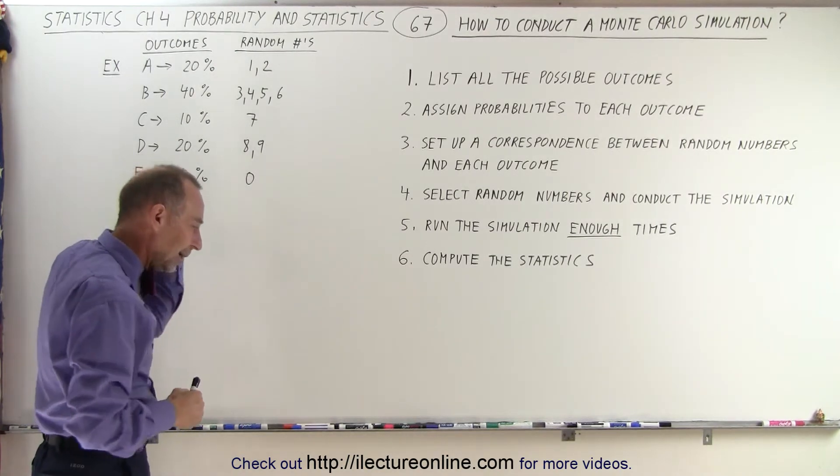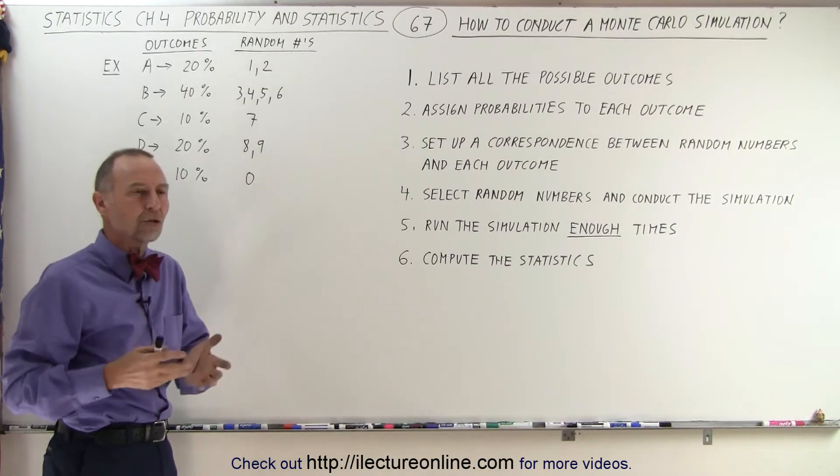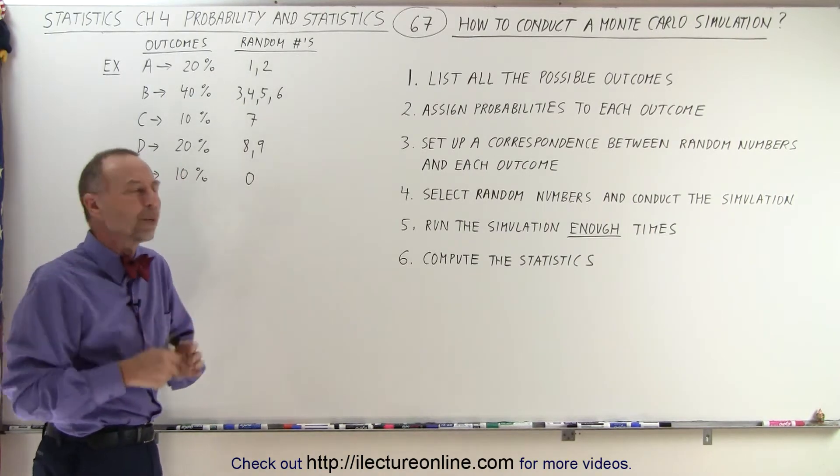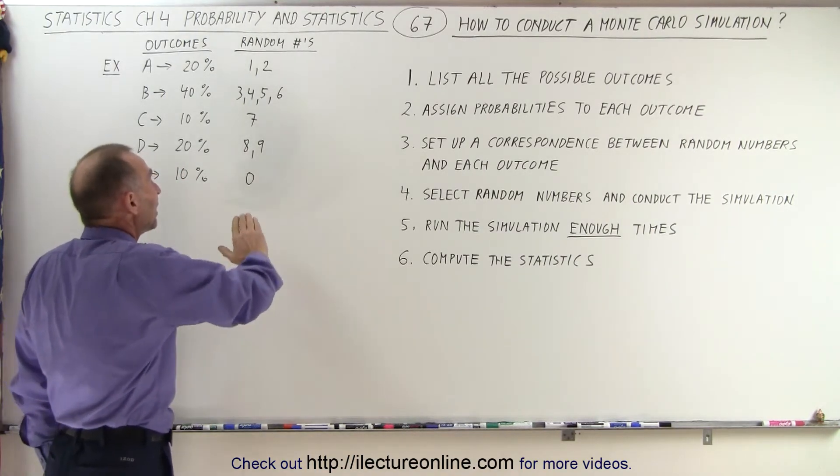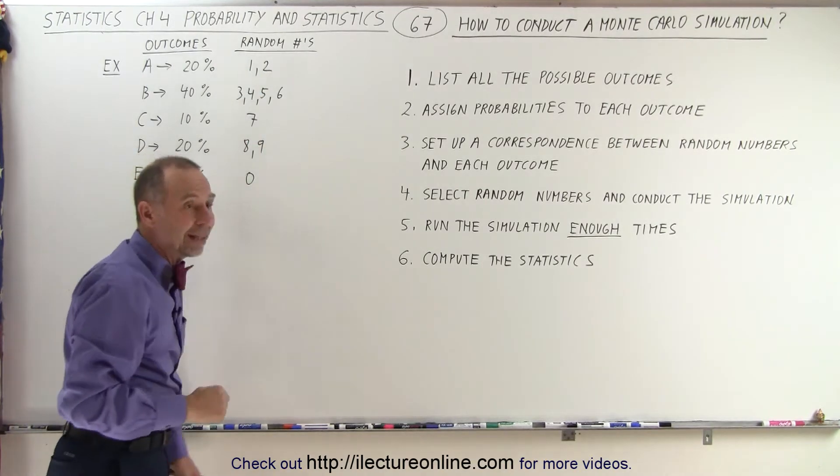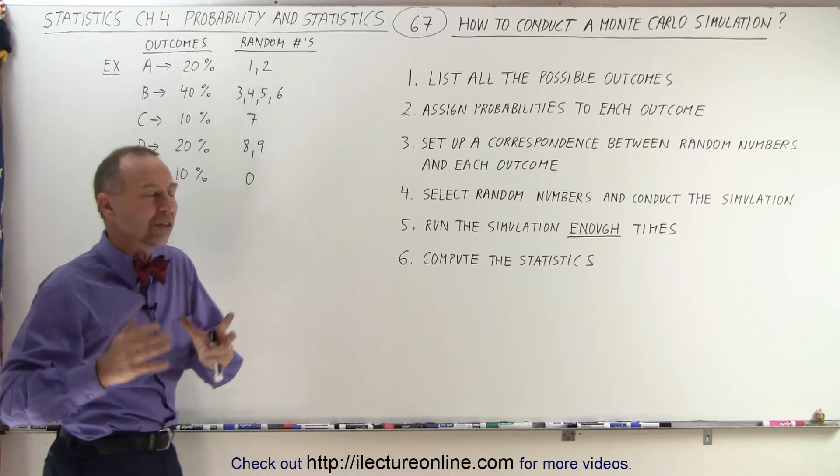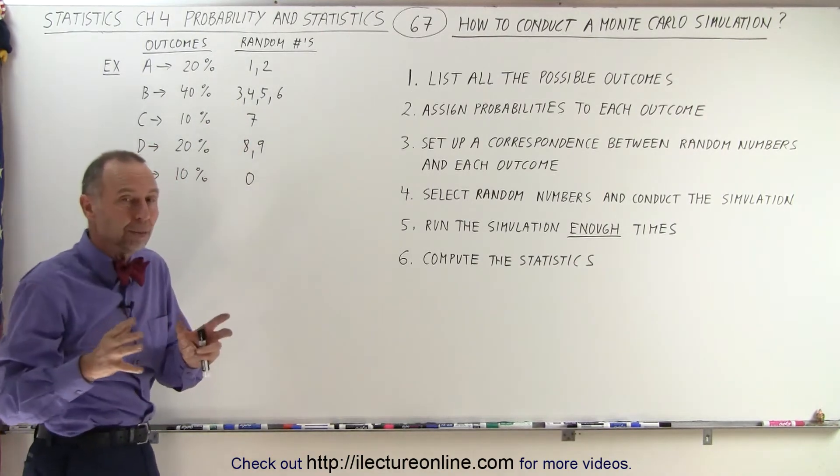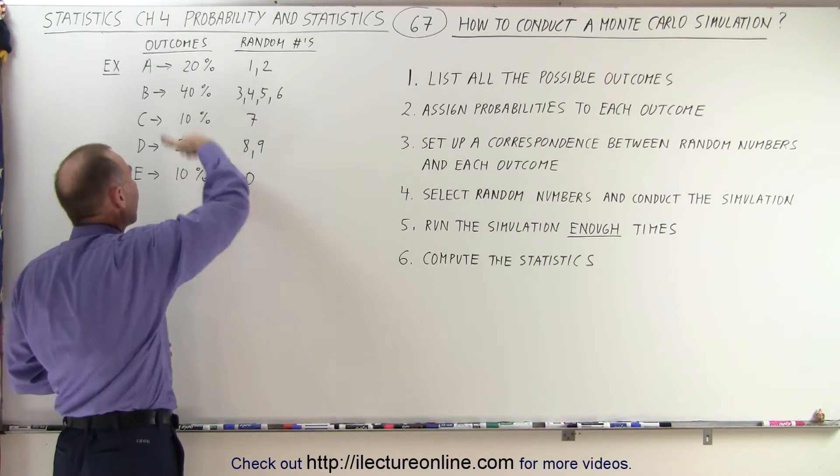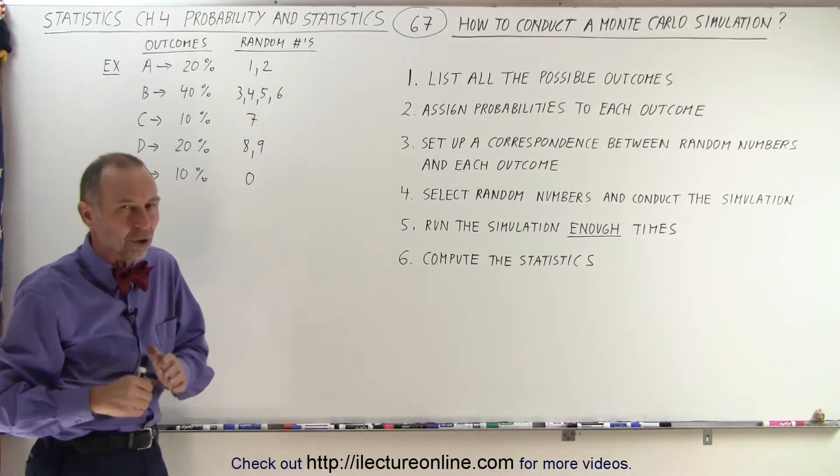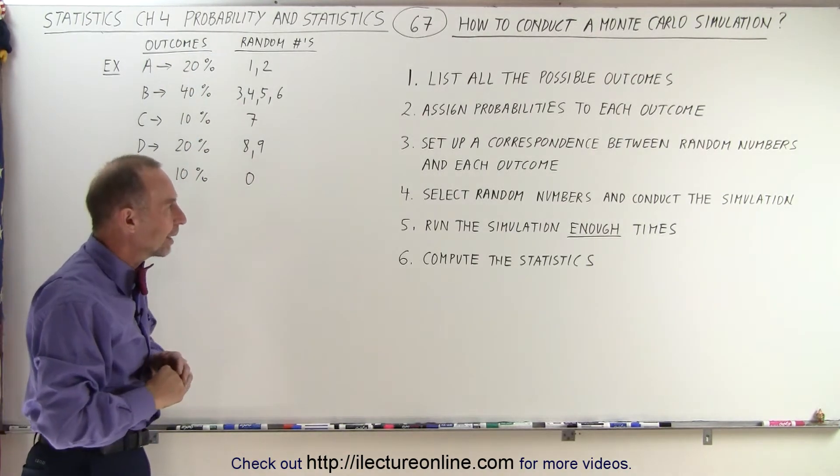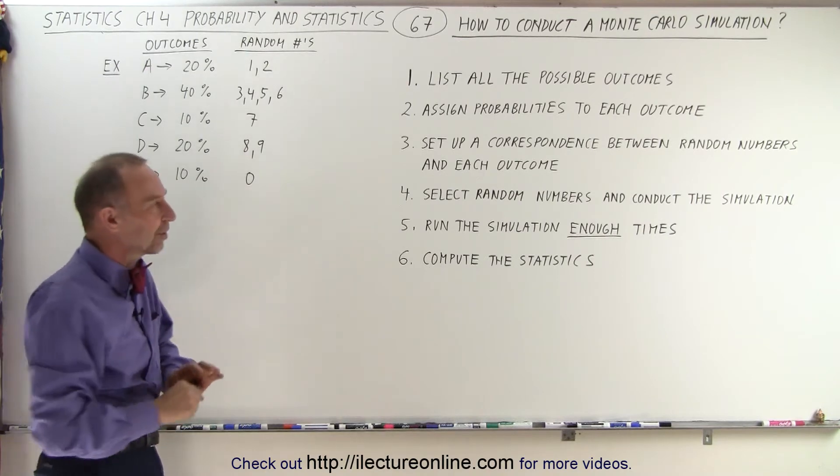Now let's say that the total outcome had a probability of 90% and we didn't have 10% accounted for. Not that it's not 100% of the total, but sometimes the numbers don't really work out. Sometimes we simply give it 8 numbers, and if the 9th and 10th number appear, we just ignore it. We don't use that number because we only needed 8 of the random numbers to properly give us all the possible outcomes, all the possible probabilities of the outcomes. So we'll show you some examples of that as well.